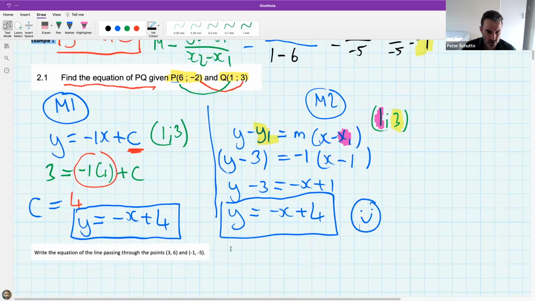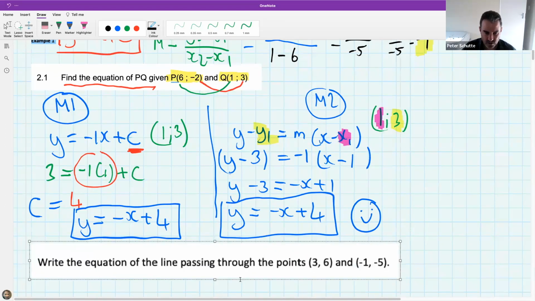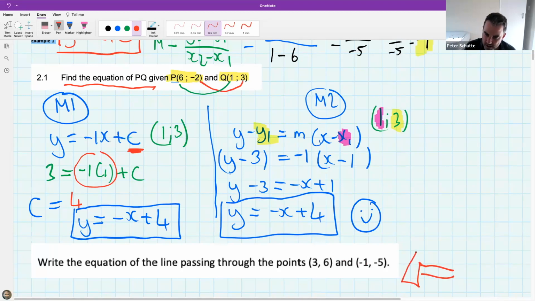Okay, well, what I want you to do now is I'm going to leave that example up on the board so I can answer questions. But for the rest of us, if you don't have a question, I want you to find me the equation of the line passing through the points (3, 6) and (-1, -5). So you're going to do that. But for those students who are unsure about anything, I really want to encourage you, ask a question. One of the lovely things about doing it live like this is you can really ask any question, and I'm here to help. But if you feel confident enough to get going, then there's your question.